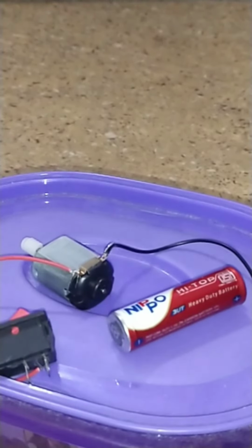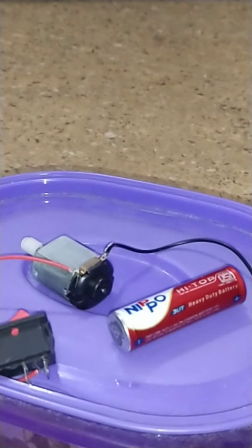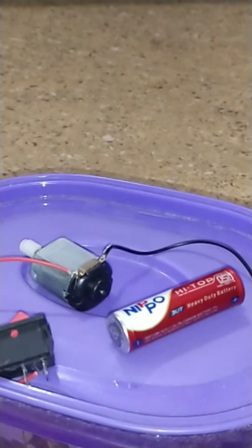So for the next one, I thought of doing the light one, but me and my friends have tried so much with the light, but it did not work. So we'll see the light one next.